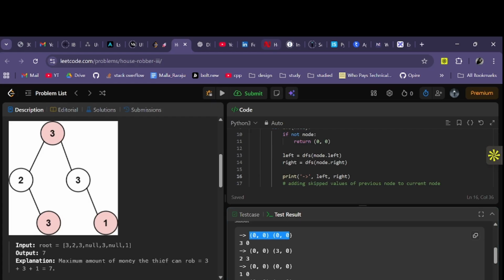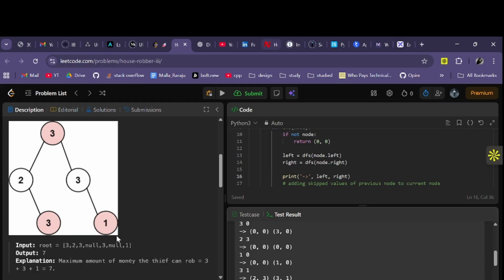Oops. 0, 0. And skipping 3. Skipping 2 and skipping 3. Selecting 3 and skipping 1.